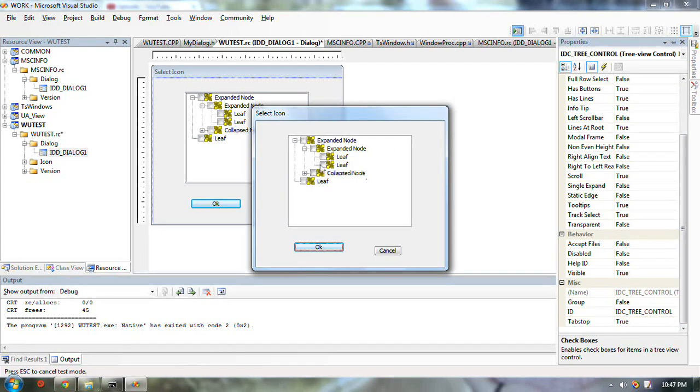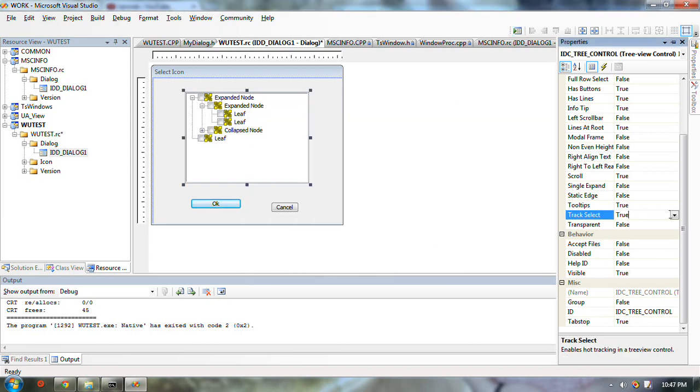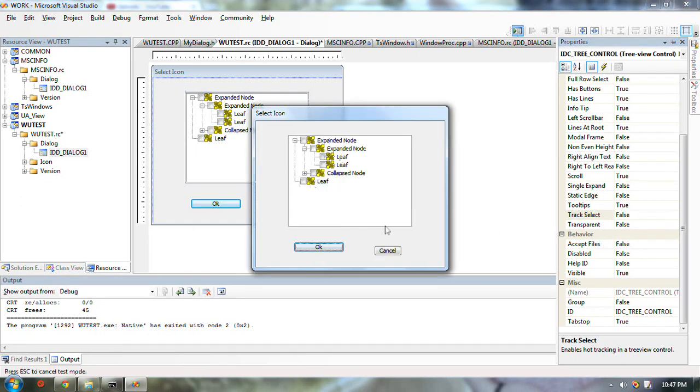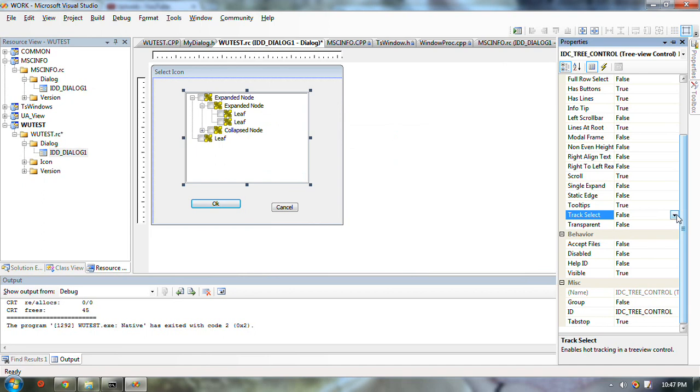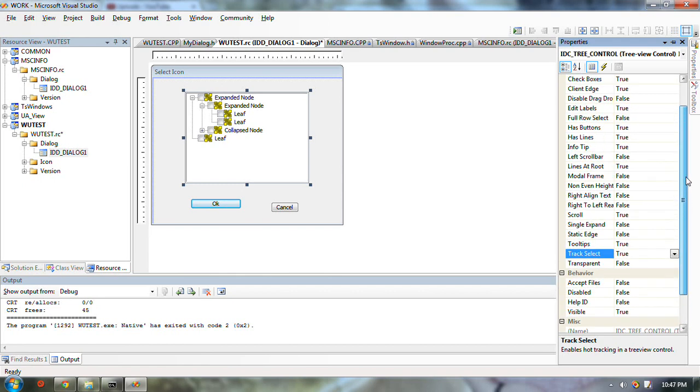You see, as I move the mouse around, it's highlighting things. If you turn that off, then you don't get the highlight. See? I like it on. One thing you can do, now all this is already built into the operating system, is edit labels.